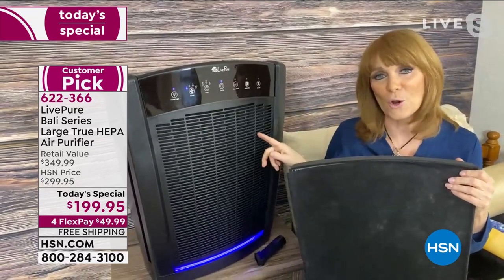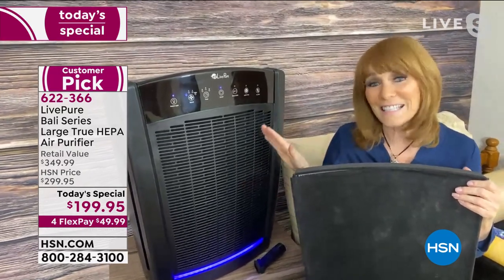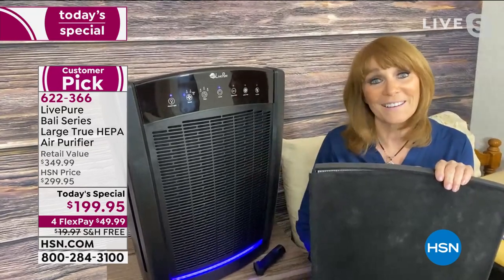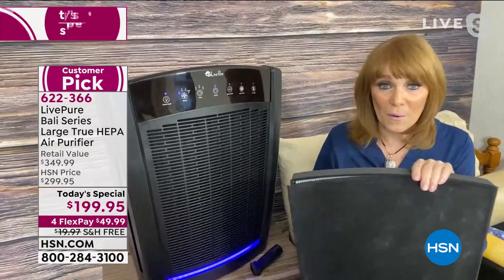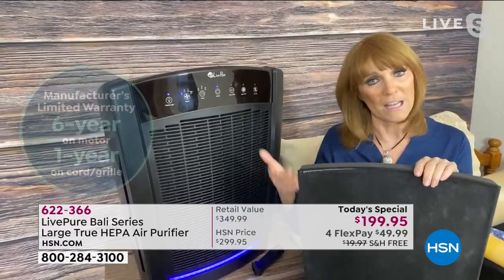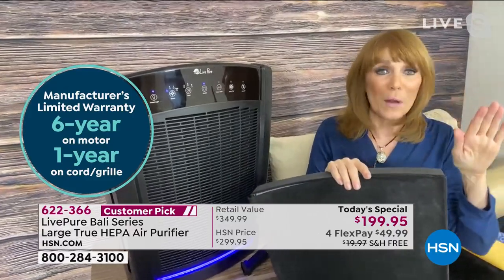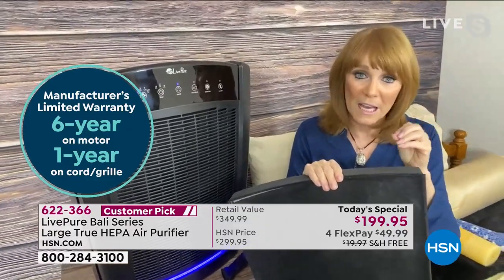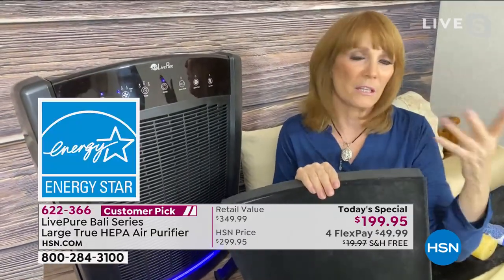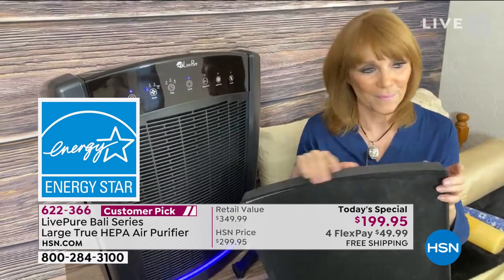This is also Energy Star rated, which means it costs pennies to run a day, which is a great relief. This is a 6-year warranty. What do you expect on most of your appliances? You get 12 months, right? This is a 6-year warranty and also USA-based customer service, which I love. I can call America and speak to an American, and people really appreciate that. So it's an all-over great package of air purification for your whole family. So if, as an act of love, you wash your dishes, you clean the clothes, why wouldn't you filter your air, right, Tamara? That's right. And this is the easiest way to do it.